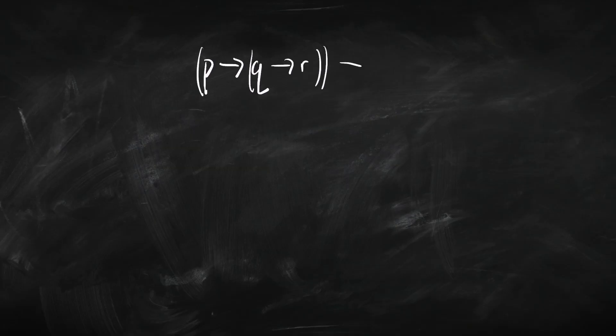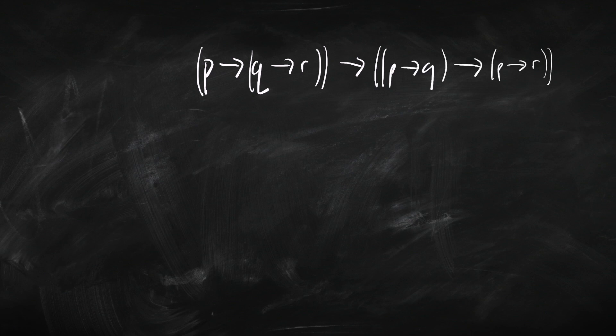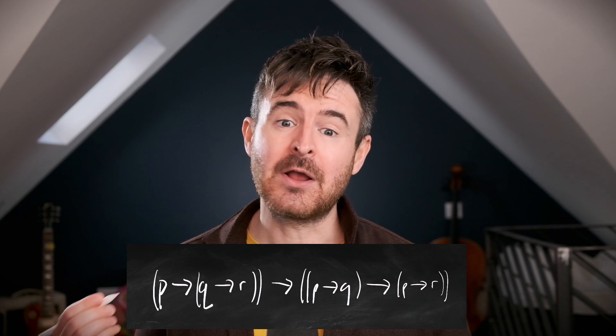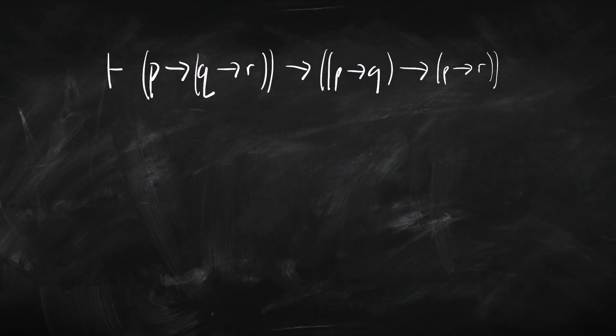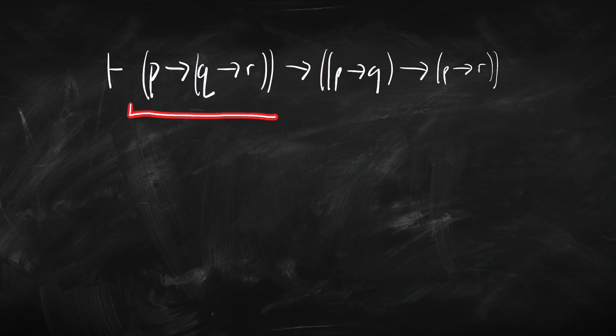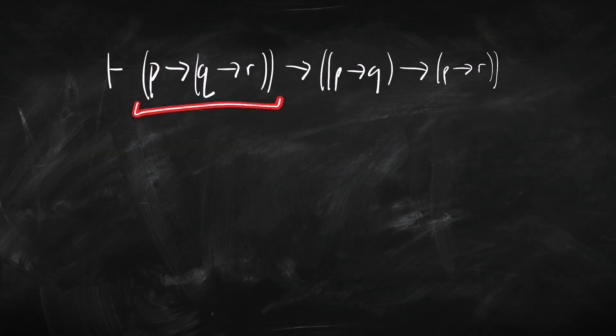Okay, we're going to try to prove this single sentence. It looks pretty horrible. What on earth is going on there? So the first thing to do is identify the main connective. It's this one here, it's an implication. So we're basically saying that this side implies this side. That's very similar to saying that there's an entailment from this to this, or that we could prove this from this. That is essentially what we're going to be doing here. So let's look at each of those sides in turn. This side, the left, is saying, if P then, if Q then R. What's that saying? It's a little bit like saying, well, if you've got P and you've got Q, then you've got R. So as premises, give me P and then give me Q, I'm going to get to R from it.